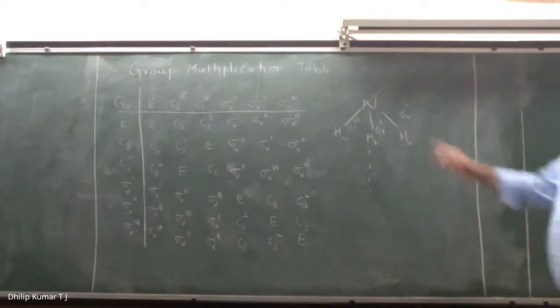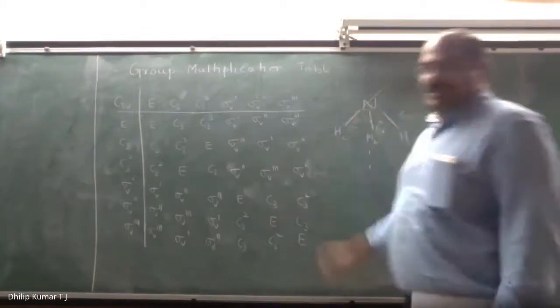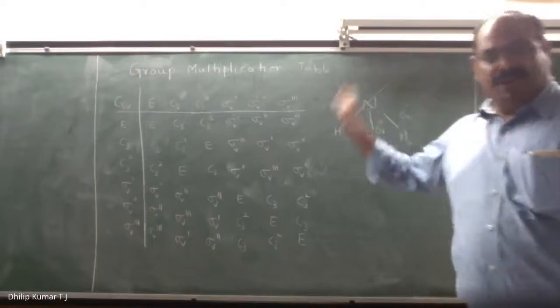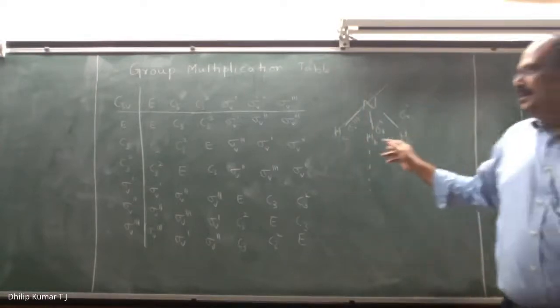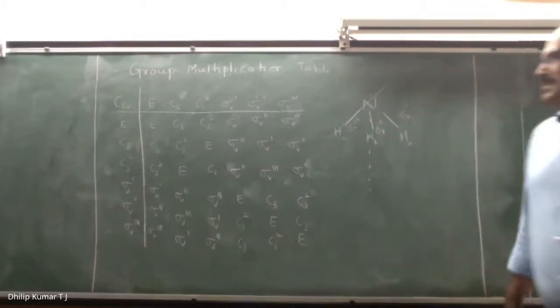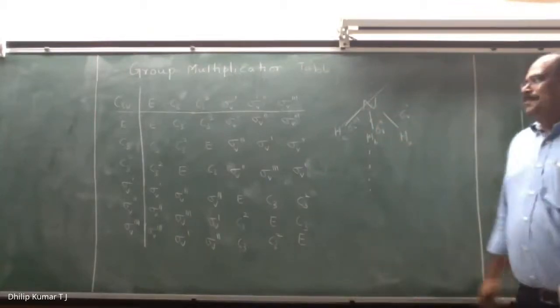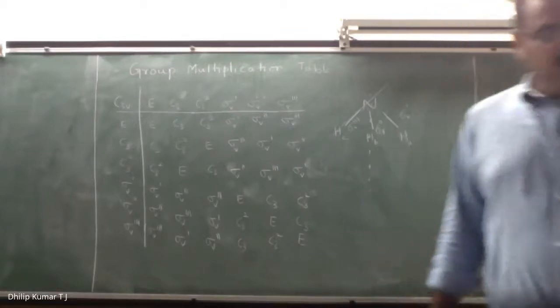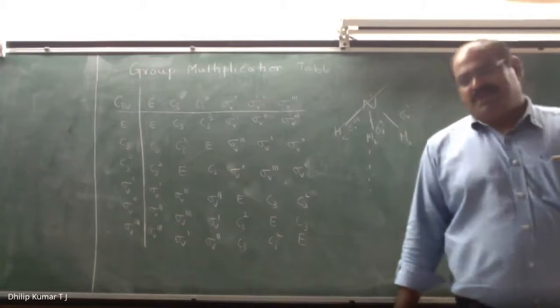So from that you can make out different things. I hope you have done it by rotating the molecule, taking the plane, and then identifying it. It's a tedious job, but still it's worth doing. So you just practice it if you have not done it. There is an easier way also of performing it, that's by the matrix multiplication method.